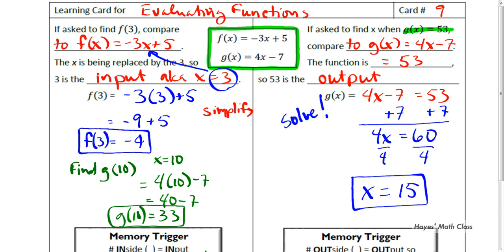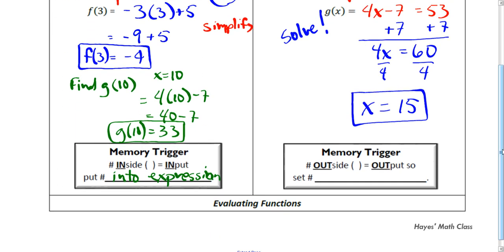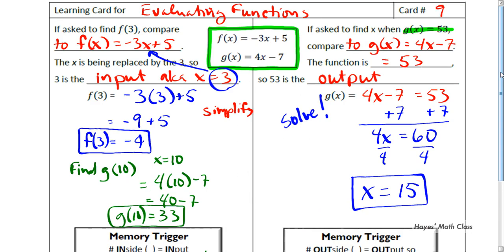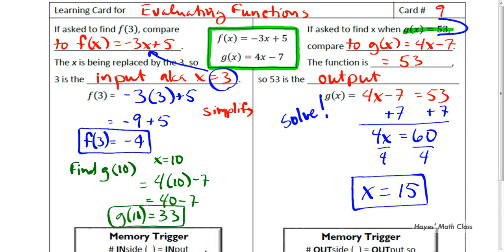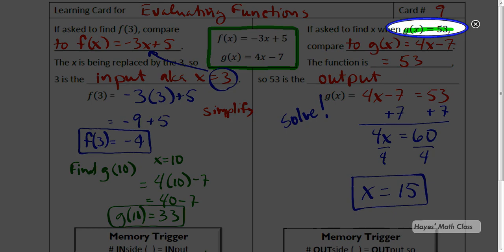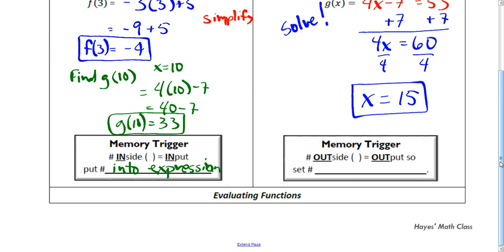So it's really a notation thing. You know how to do all of the hard stuff. It's just a matter of getting used to where it is. And so again, the memory trigger here, if the number that we're talking about up here in this highlighted area is on the outside of what's going on, that means that it's output. And if it's output, you're going to set the number equal to the expression. Because the output's on the outside, input's on the inside. And that's it. Okay? The math itself is stuff you know how to do.